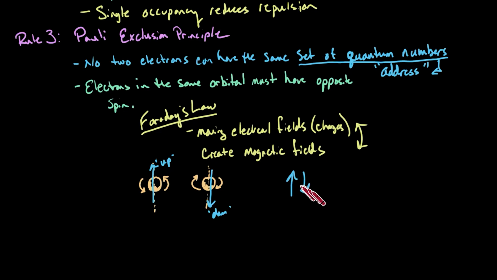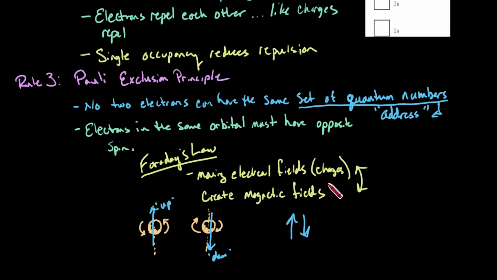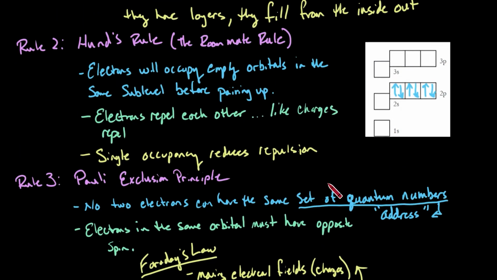Okay, so we have up spin and we have down spin. So let's come back up here. That's why we drew these with an up and a down, because these electrons are in the same orbital, but the only way they work is if one is up spin and one is down spin. Yeah? Okay, those are the rules that you will follow.